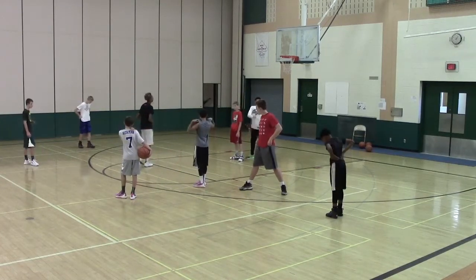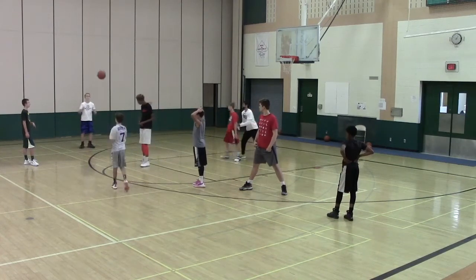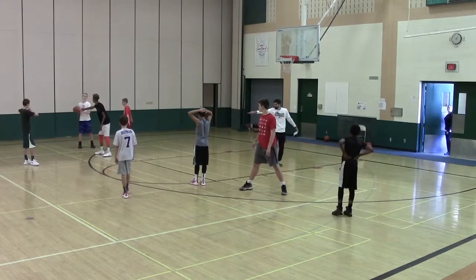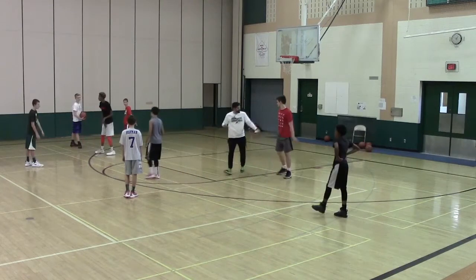Okay, the theory behind this, if I make a skip pass over the top, go ahead, Reese. Good, I can recover out to that on time, on target. And then you're in the gap. You'd be gapped up. You're in the mid, yep, and then you're down in the help line.